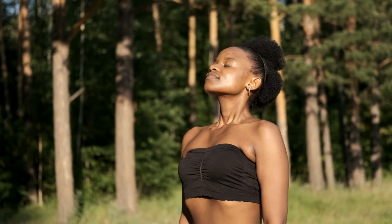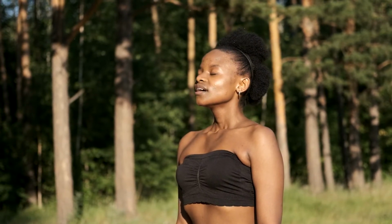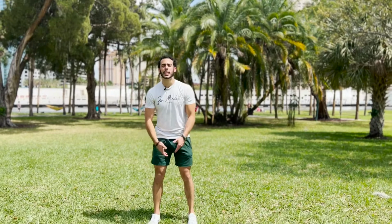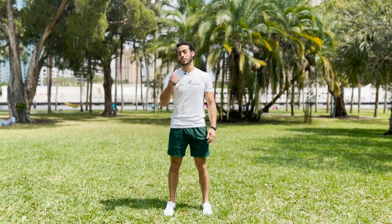It will help clear your lungs out of any stale air and get them ready for the more advanced breath techniques I'll share with you later. Now, these breath techniques are gonna be done through your nose and your mouth because we wanna get as much air in our lungs as possible. So what you're gonna do is you're gonna take your feet and have about a hips width distance stance. You're gonna take a deep breath in through your nose and your mouth.